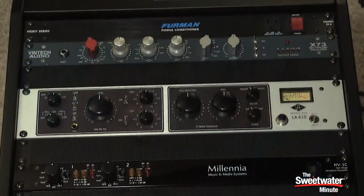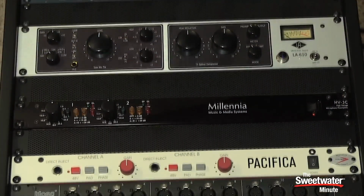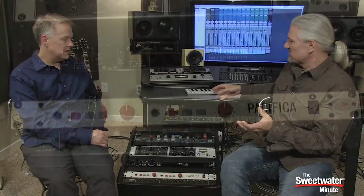And what I've run into in past studios is I'll be sitting with my acoustic guitar and sitting here at the desk trying to reach back and run preamps and trying to manage all of that while I have the guitar in my hands and there's microphones in front of me. It's just difficult. You could see that if I had a guitar now and I was trying to adjust things, it just doesn't work very well.